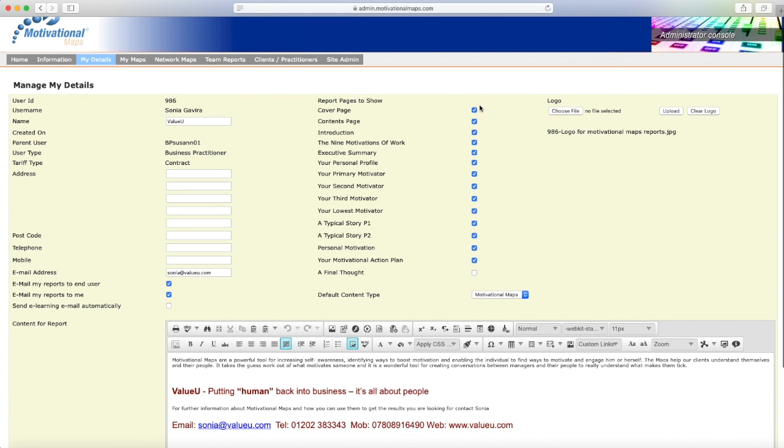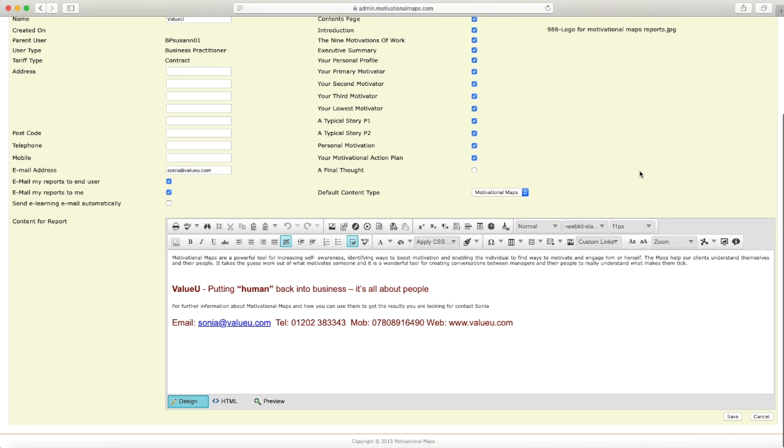You will also see that I will have ticked all of these boxes for you apart from the final thought, which is where there comes a quote, and you've got the opportunity here to add in your logo. Because this part here doesn't appear, it appears on the final thought page.